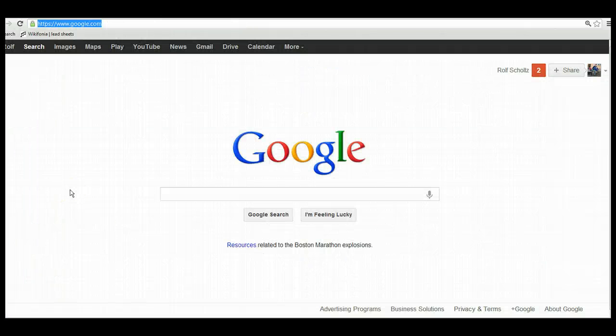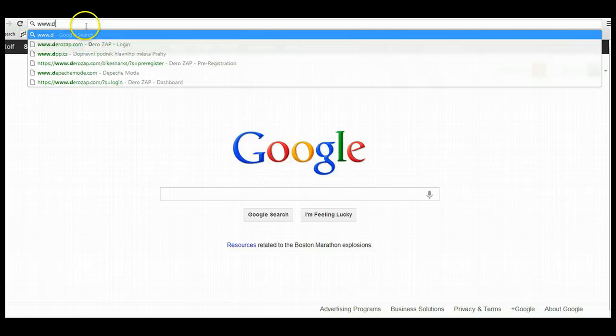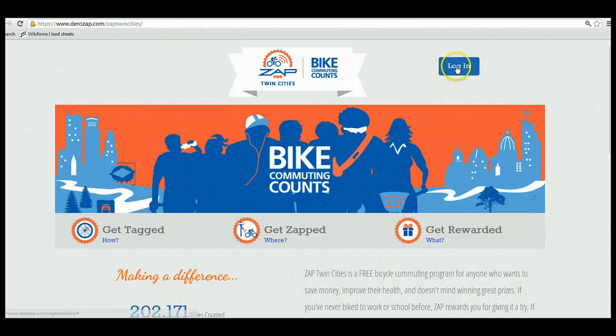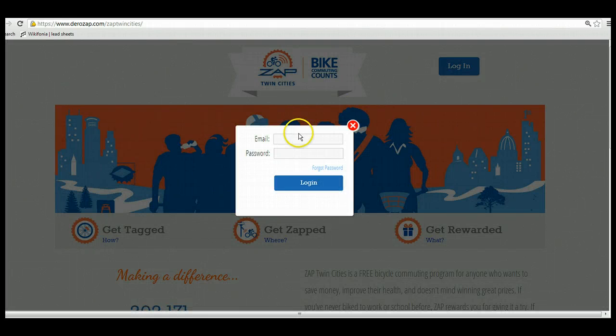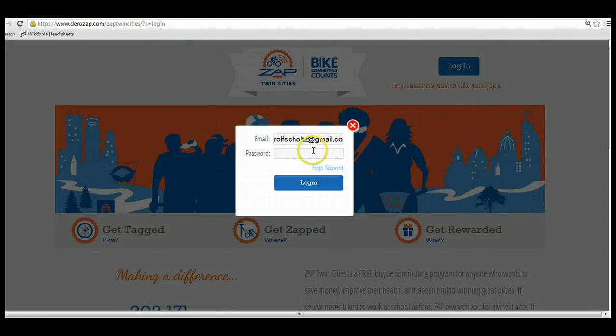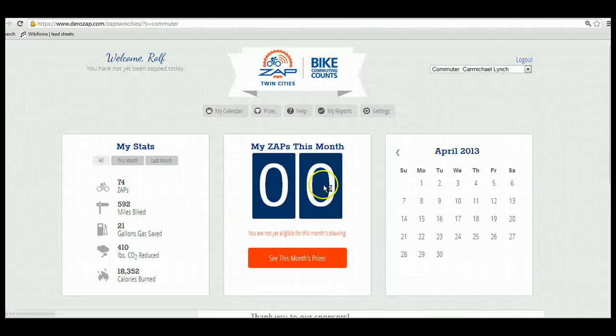Now that the bicyclist is registered for the program and their registration is active, they can now log into the system and check their own stats. So let's look at ZapTwinCities.org. They go to the main site, and they can log in here. Whoops, I put in the wrong email address, or wrong login. But if you forget your password, you can always click on Forget Password.